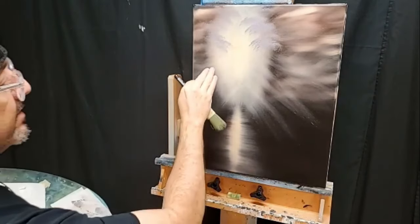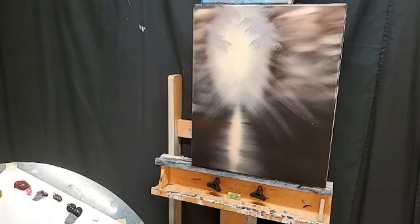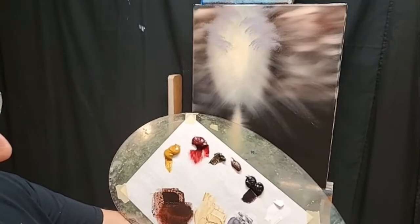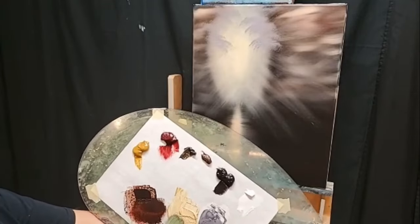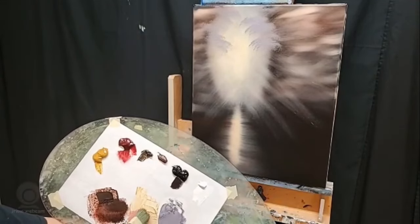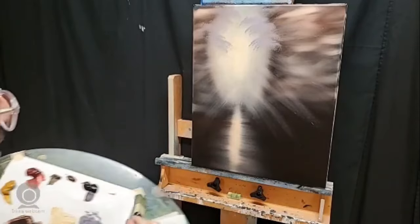Let's sneak in some super low bushy things over here. And I'm going to do a similar kind of thing. I'm going to take just a bit more of the crimson, just a bit, and go over here to that light color that we used to do the lightest part, the sunlight kind of off in the distance. And I just want to soften this down and make a soft pinky color.